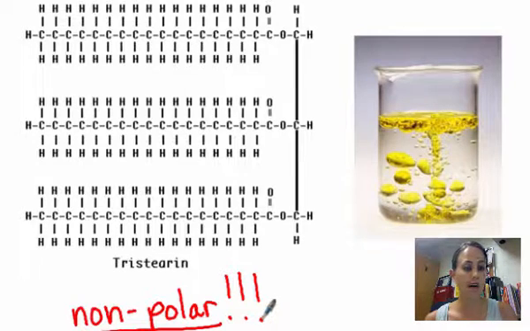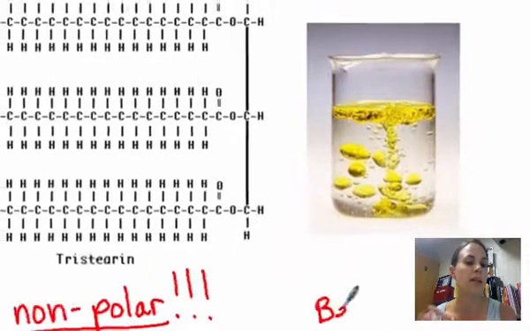Does oil dissolve in water? No, it does not. We've seen this multiple times, that oil sits on the top and water's on the bottom, so they don't mix together. But oil can dissolve in other nonpolar things, such as benzene or paint thinner or other nonpolar molecules. So "like dissolves like" is still a very true statement in that sense.